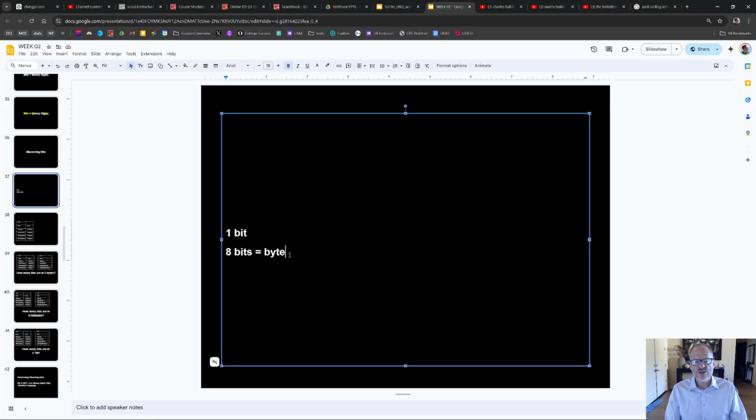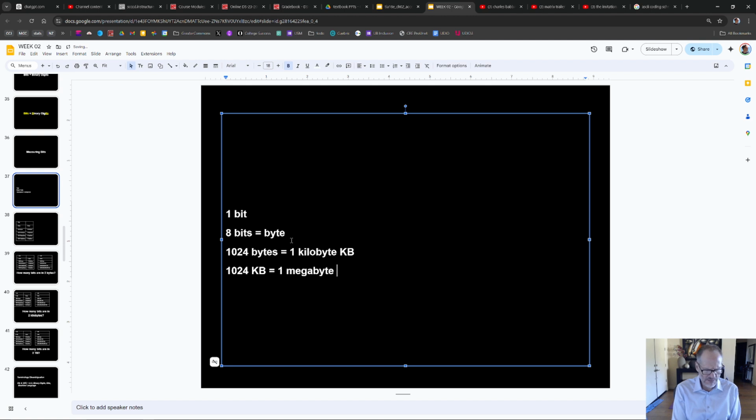So we have 8 bits or 1 byte. The original computers were using 8 bits to store letters of the alphabet, and that was referred to as a byte. And then after 1 byte, if we had 1024 bytes, that was equal to 1 kilobyte. And we called that a KB, right? If we had 1024 kilobytes, that is equal to 1 megabyte.